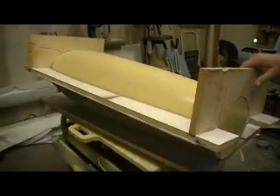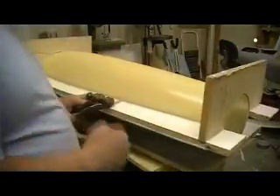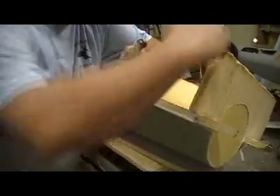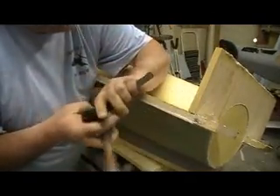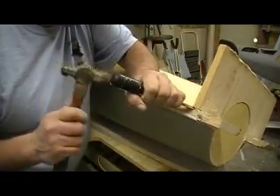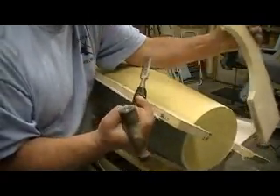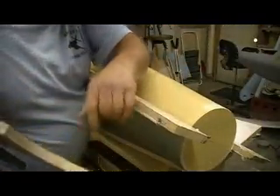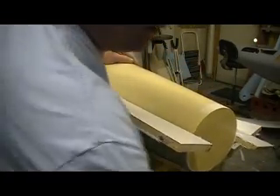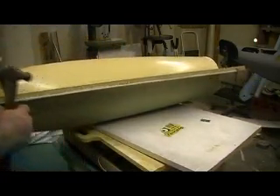Now this is another one I've got to kind of be careful on. I don't want to just hit that bam — I want to kind of lift it off like this. I think I had a little bit of seepage on there too. Man, it just popped right off when that's molded. Tom Cook says he don't even use part off, just wax.